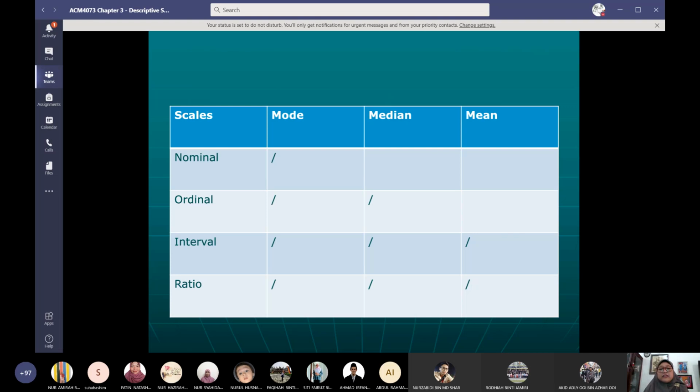For this certificate, you can analyze the mode, how frequently each of these would appear, and then you can also look for the median, the middle point. We will show you the calculation.